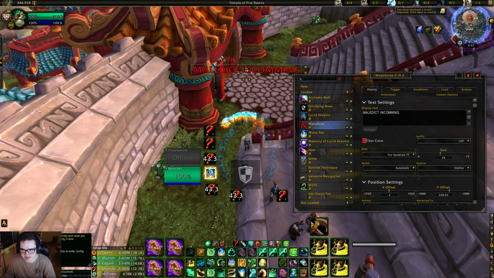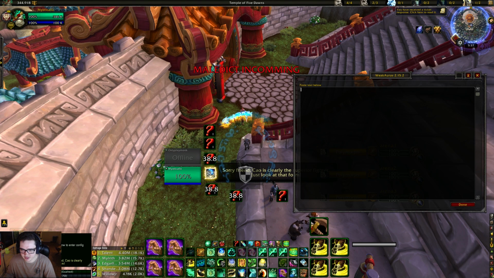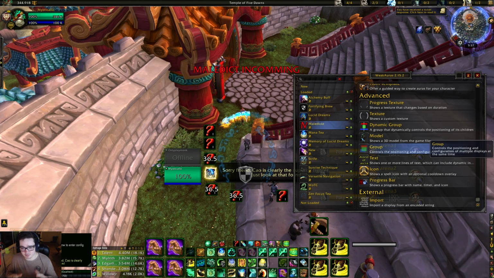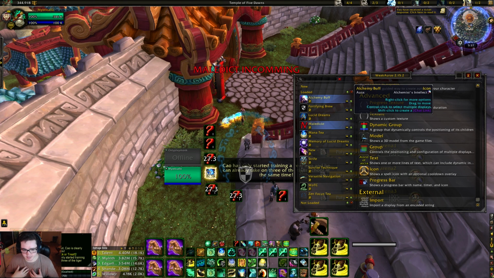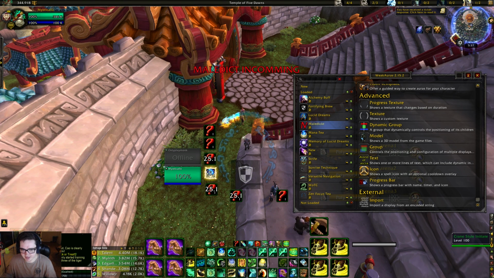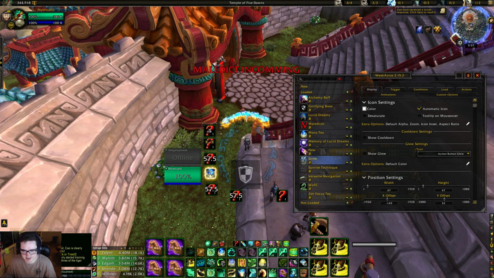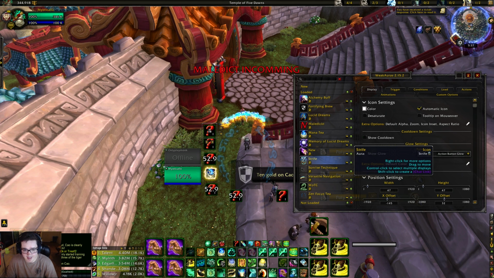So what it does is you can just go down new, import, and you can just import a string. I have all of these strings in a Pastebin. If you go into my description, go to the Pastebin, all of these WeakAuras are there, every single one. And what WeakAuras does, for me personally, is it tracks a buff that I have, and it just shows me. So if you see them all, this one right here is Conflict and Strife. If I'm using Conflict and Strife Major, it just tracks the 8 buffs I have, it just lets me know I have all my Strife buffs.